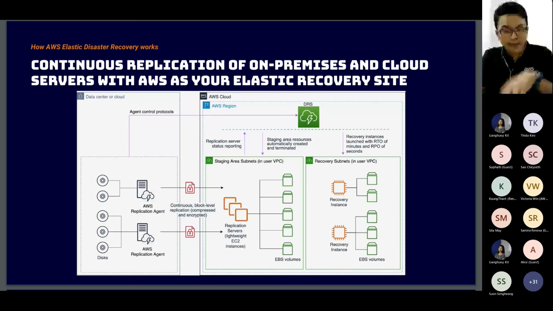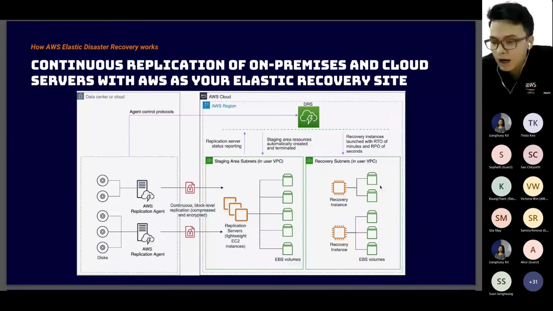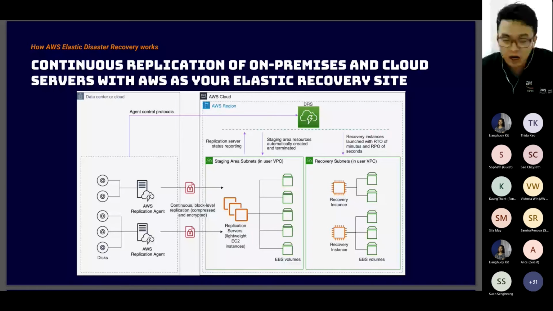If the DC is really going down on Sunday because of some issue, we can just launch the recovery instance on AWS. When we launch the recovery instance, AWS will use this volume, because we replicate the source data to AWS and store it as EBS. So AWS will use this volume and launch the recovery instance on AWS, and the DSI is going to launch successfully on AWS. This is what we call the failover process, because when the DC fails, we run the DSI on the cloud using the DIS. This is what we call the failover solution.